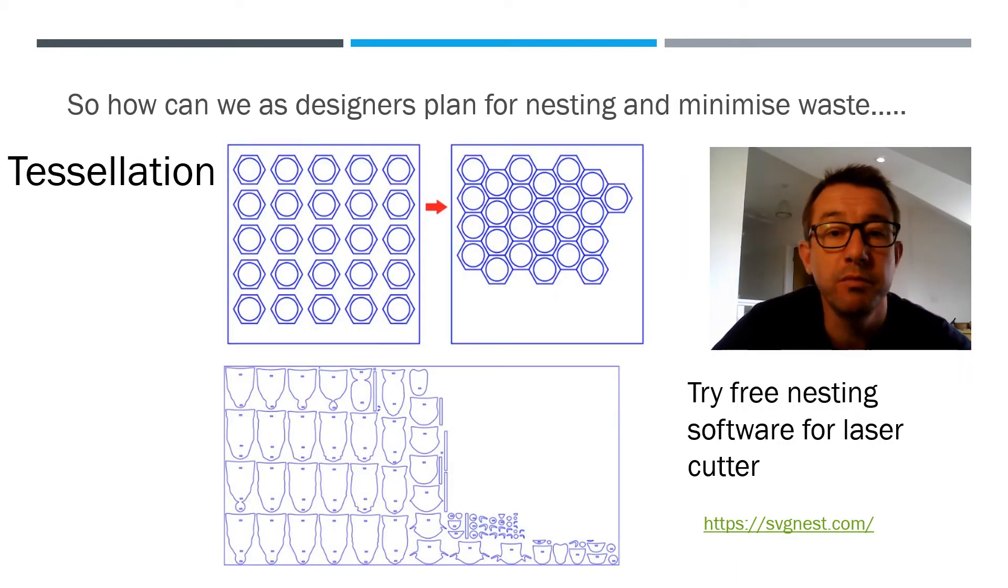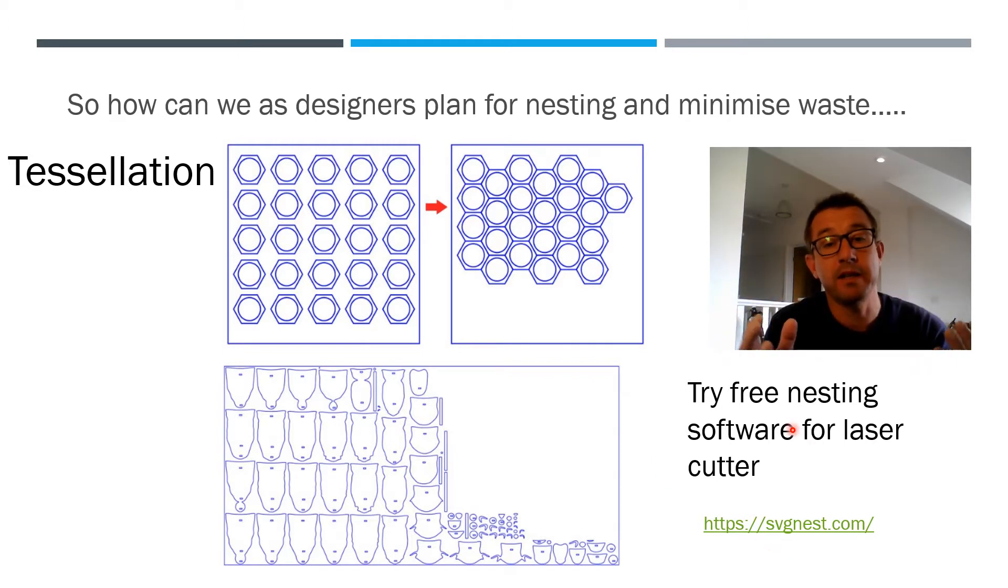So as junior designers, we often use laser cutters. And there's a couple of examples on this page, where you can see that actually, we may come up with something on perhaps 2D design, that arranges this in a certain format. But actually, to be more useful in terms of waste, we want to cluster and look at this word called tessellation. And tessellation is another key aspect, which we'll look at later in this presentation. But you can see it works really well. There is also free nesting software for laser cutters, which allows you to plan to make things with the minimum wastage of space.